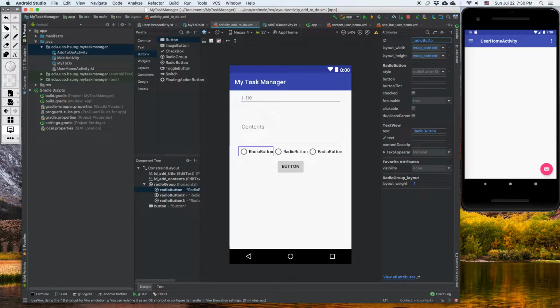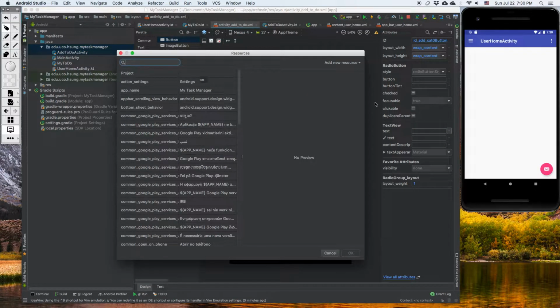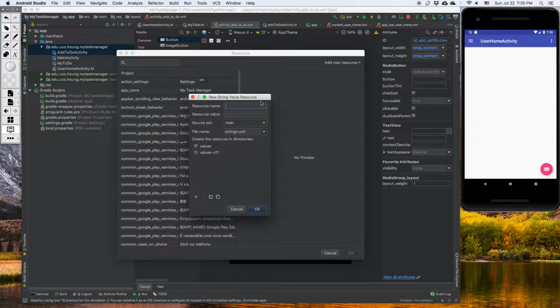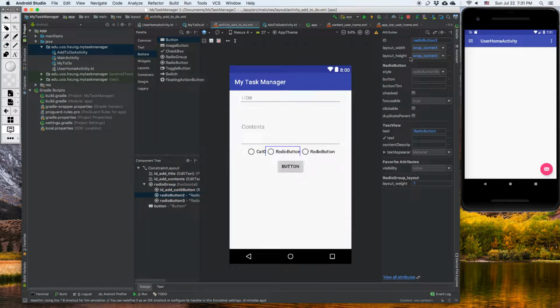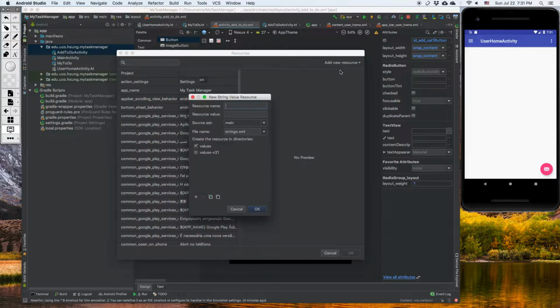First radio button, ID, add cat 0 button, label category 0. ID, add cat 1 button, category 1.